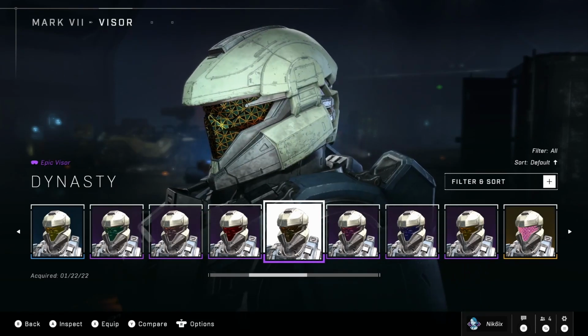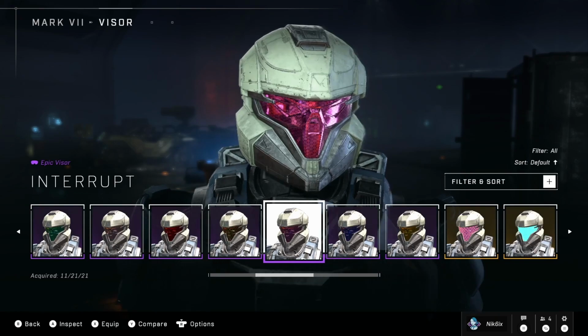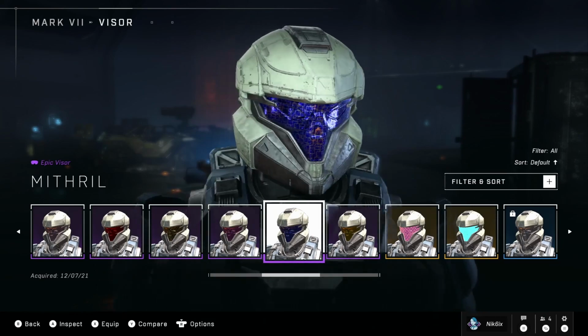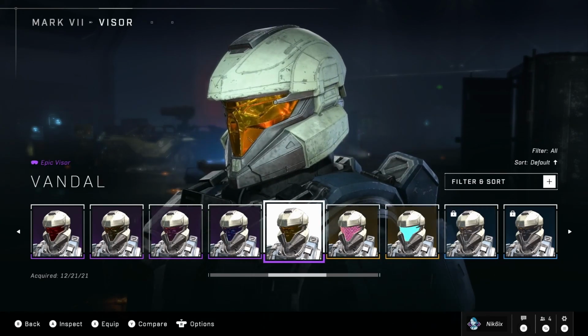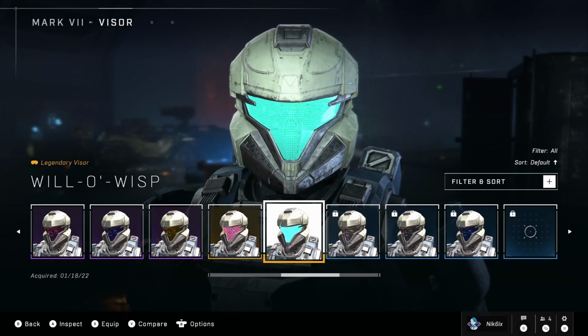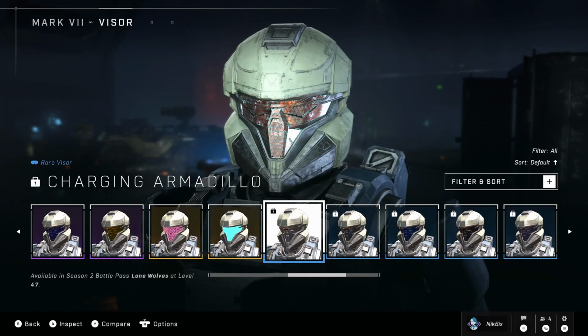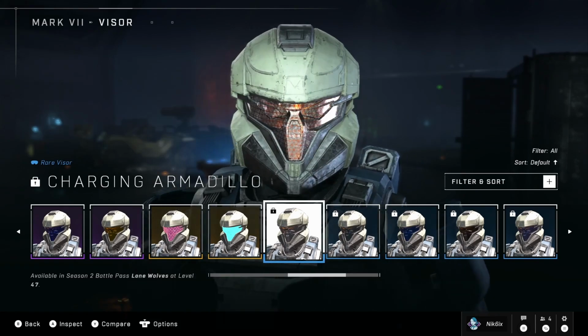Dynasty, it's not terrible, but it's not too great. Interrupt, Mithril, too bright on the blue. It's too bright. Maybe if it was a little bit lighter, then it would work. Vandal, this looks good. I like it. Juice, no. Will-O-Wisp, honestly, I think this one goes pretty well. I like it. The Charging Armadillo, not really.